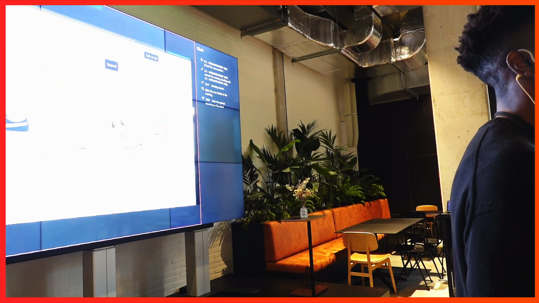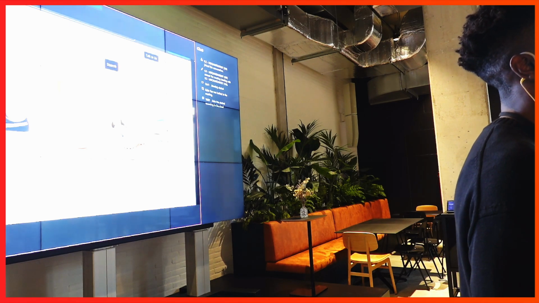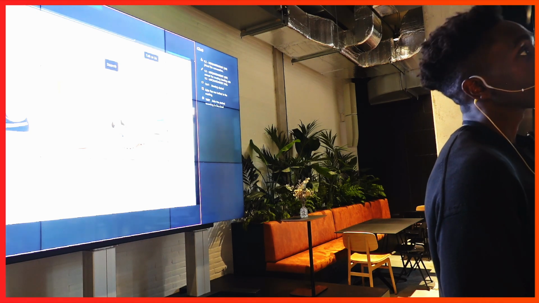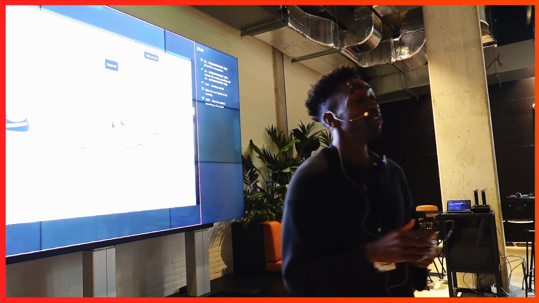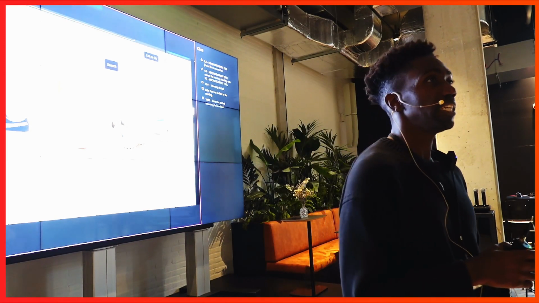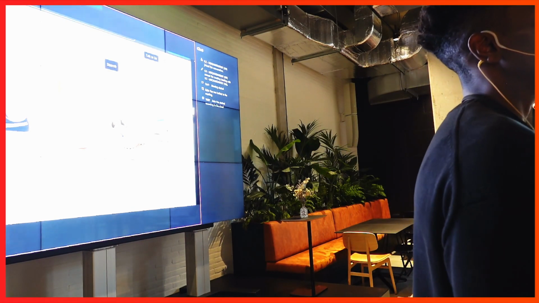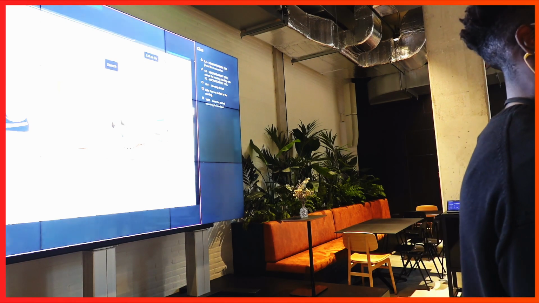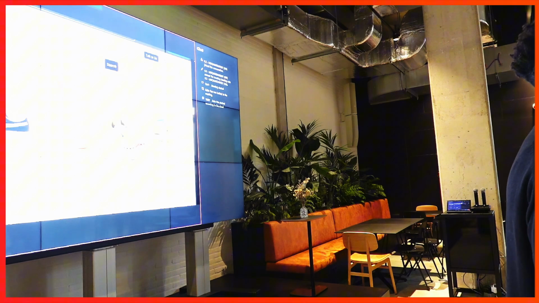Just out of curiosity, have you used this 500 million products to fine-tune this LLM to give better results, or are you using something off the shelf? So we use something off the shelf. So we theoretically allow customers to fine-tune whatever model that they want, but we haven't found it necessary.